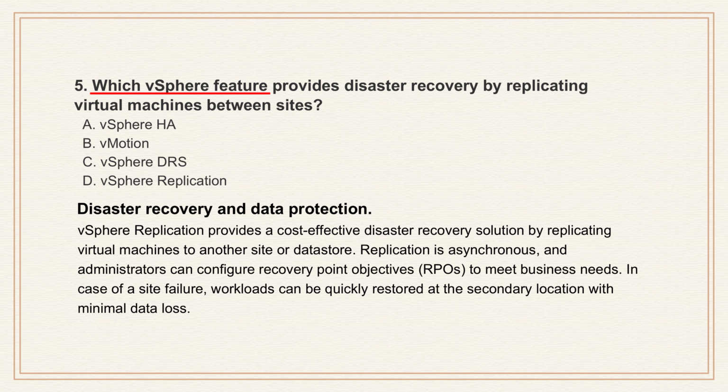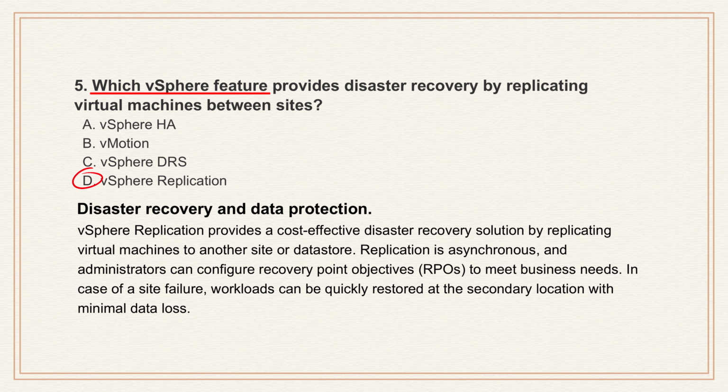For that wider disaster recovery strategy, we turn to vSphere Replication. This feature provides asynchronous disaster recovery. Basically, it continuously copies VM data from your primary site to a secondary site. Could be across town, could be thousands of miles away. Asynchronously, meaning not quite real-time like FT. Correct. There's usually a small lag, configurable, called the recovery point objective, or RPO. It might be minutes, maybe longer, depending on your needs and bandwidth.